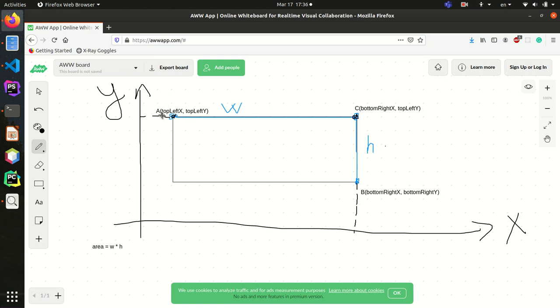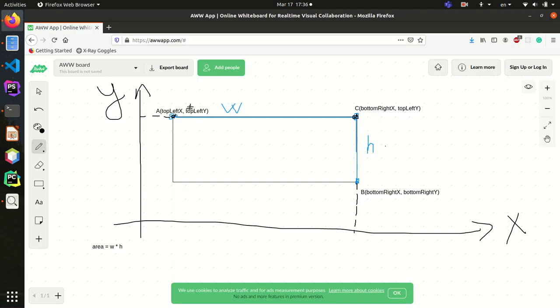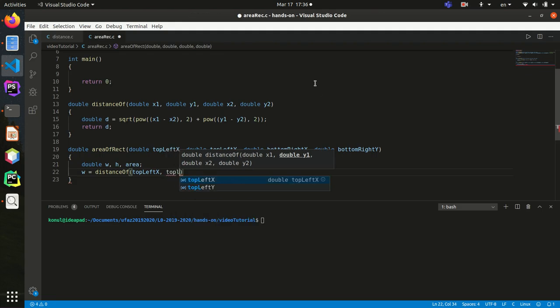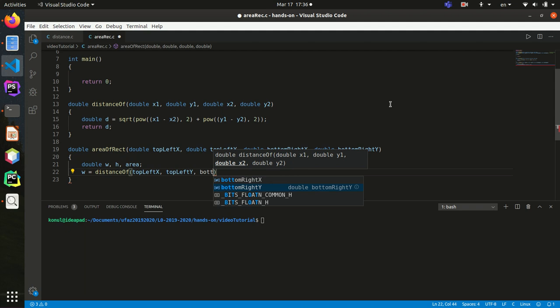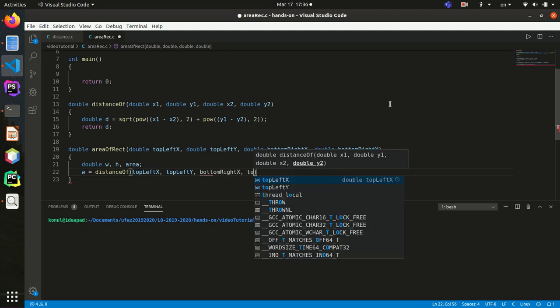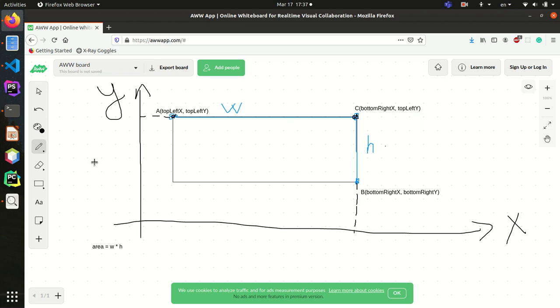So the x coordinate of the first point is top left x, and the y coordinate is top left y, and then the next x2 and y2 is bottom right x and top left y. Okay, is it clear? I hope it's clear for you.